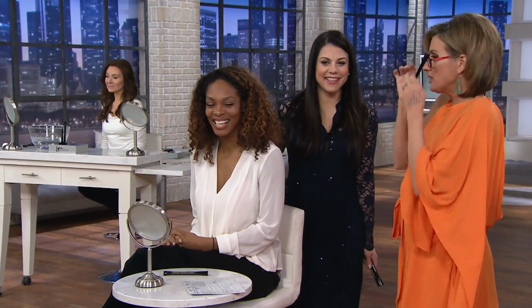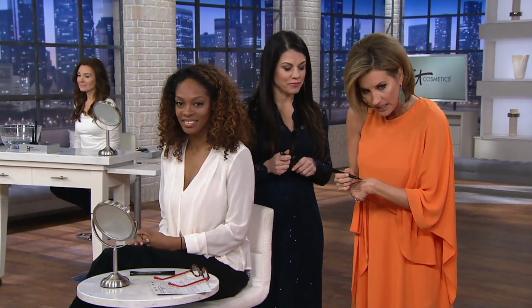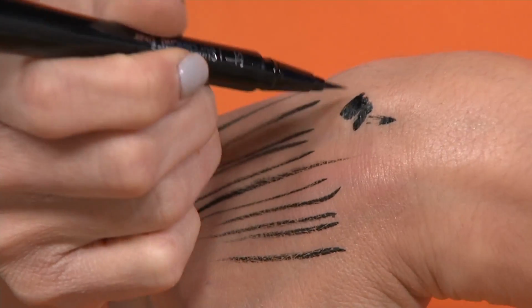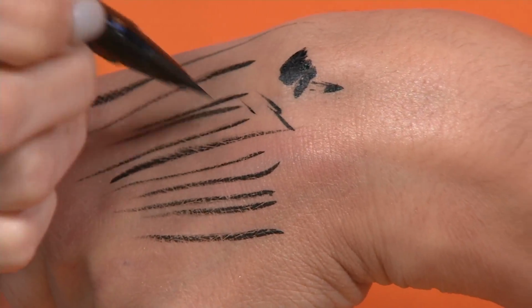And here's the thing too, lining eyes can be very tricky because if you get too much, they actually close your eye in instead of opening them up. Yes. Something about the microfine, can I show this? I do think a lot of people think it might be a very stiff bristle brush head thing. It's just like a felty marker, right? So obviously you're not gonna put on that thick, but that's why you can get these little strokes.